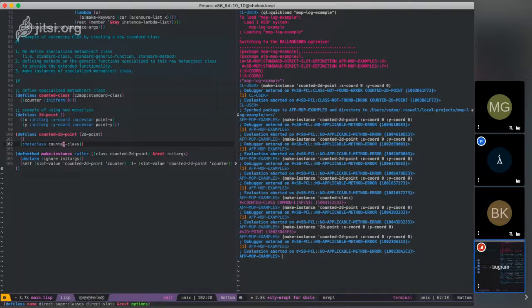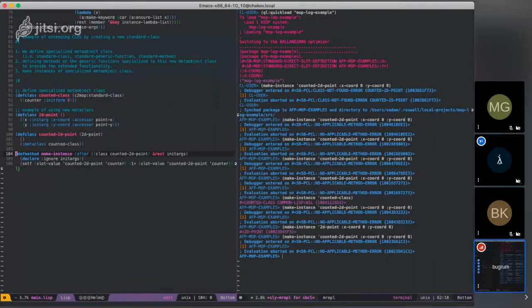Well, one way of using it, and this is the approach that I was using in the example, is creating an after method that's specialized on the counted 2D point.